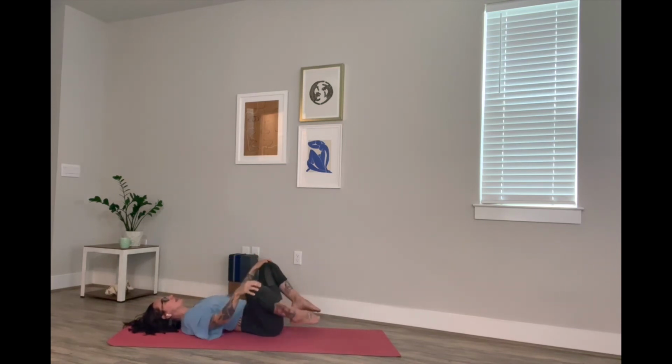All right, stay with me. Widen your knees away from each other and then stir them away from you and then back together. You can look up here if you need a visual, drawing circles with the knees. So they move away from each other and then back together. And notice which way you're going so that you can now reverse the direction of your circles.